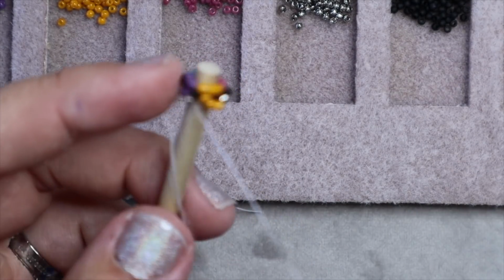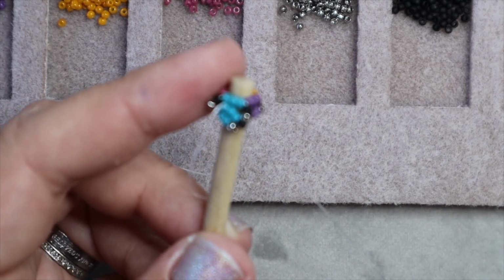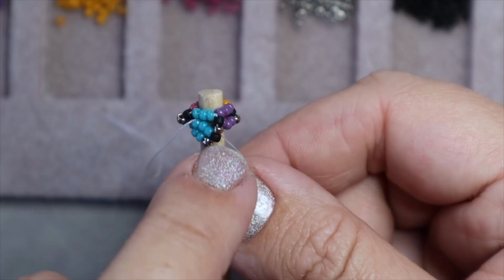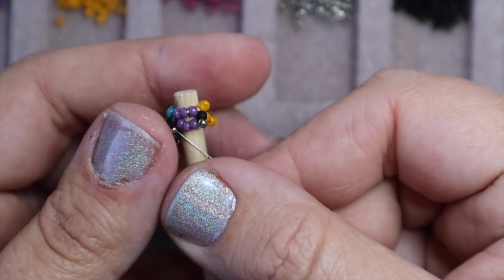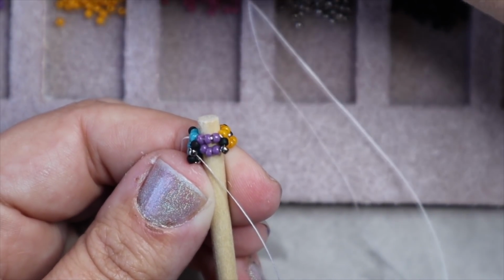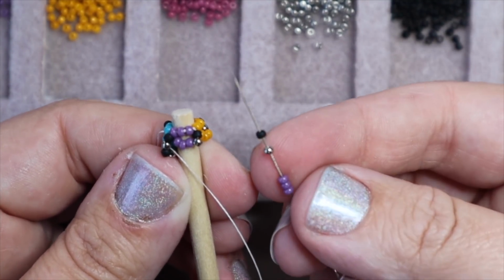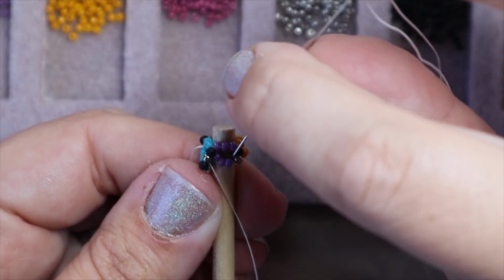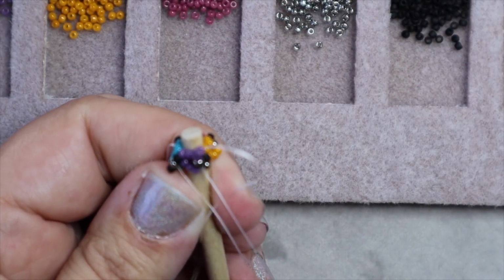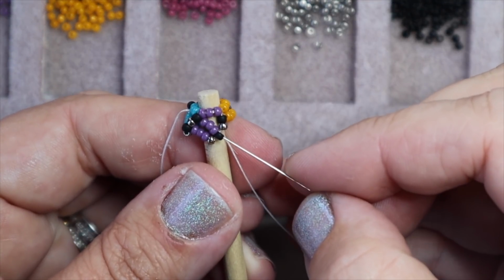the blue and the silver here. And you can see that when I pull that, okay, come on, get in, there we go, sorry guys. You can see now I've got black, nickel, black, nickel. So now I'm ready for the purple, so I'm going to do 3 purple. And then a spine 1 and a spine 2. I'm going to go between the purple and the nickel. And again, you can see black, nickel, black, nickel.